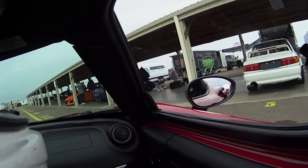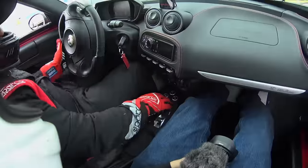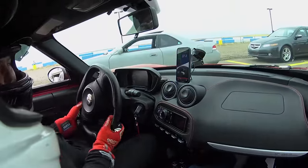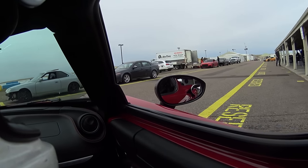And you'll notice a lot of the hard turns where you heard tires squeal, my goal is to have all four wheels slide. Because the four wheel slide is the fastest way to go around a turn.